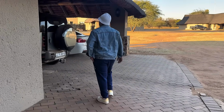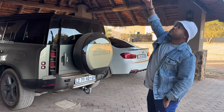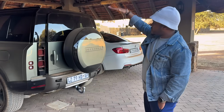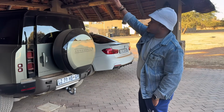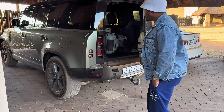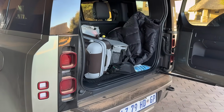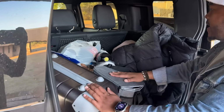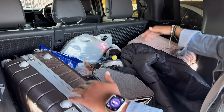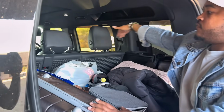But also, I forgot to mention that when we drove the car under the lapa there, under the parking shade, it was too high. So we had to drop the suspension using a quick button inside the car. We could push it down and the car would lower itself. Yeah. Here's a bit of a view of the boot space. We've got groceries, bags, and we still have room to load more bags up to here. And this is a 5-seater, so 3 people at the back, but you could also put the seats down.